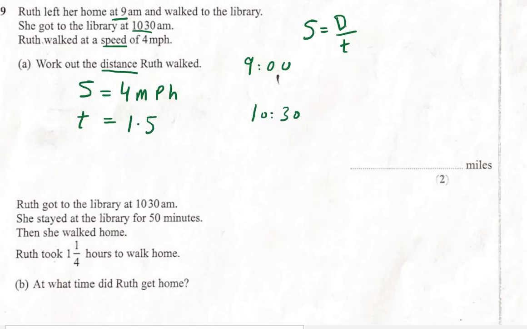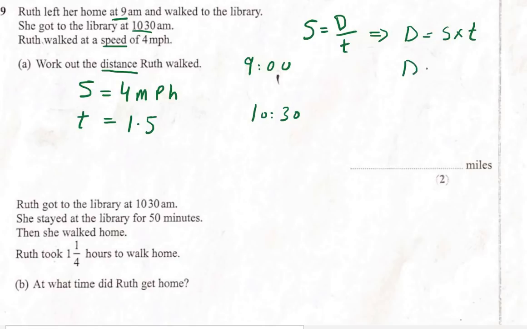So okay, we have a formula now, and we need to find the distance. So I'm going to change this formula. To find distance, I need to get rid of this t, so I'm going to times t with s. So d is equal to s times t. So it means we have to make d the subject. Doing this question you learn how to make a subject as well, which is another 2 marks. So just times t here with s. So I'm going to write d is equal to st. Now we have the formula. So we do s times t. So s is 4 and t is 1.5. So I'm going to put the values here.